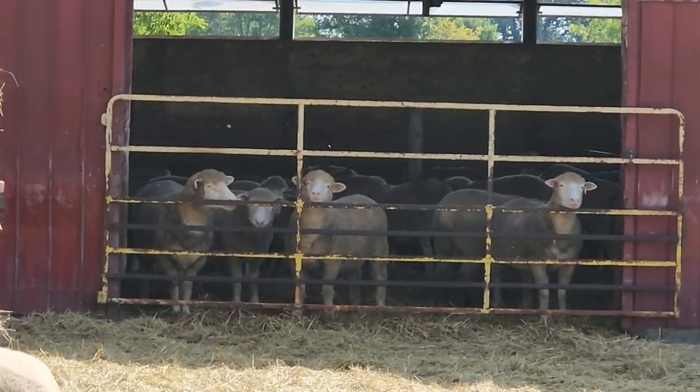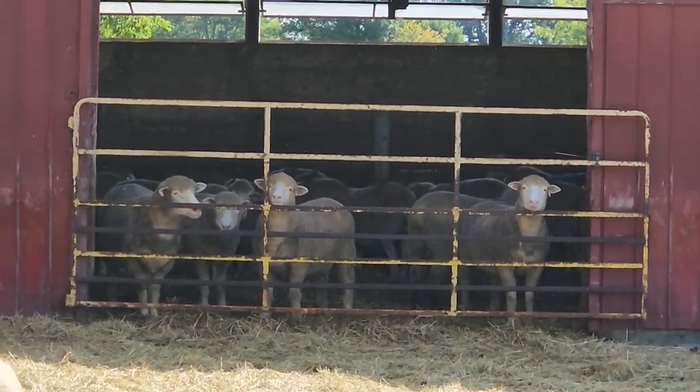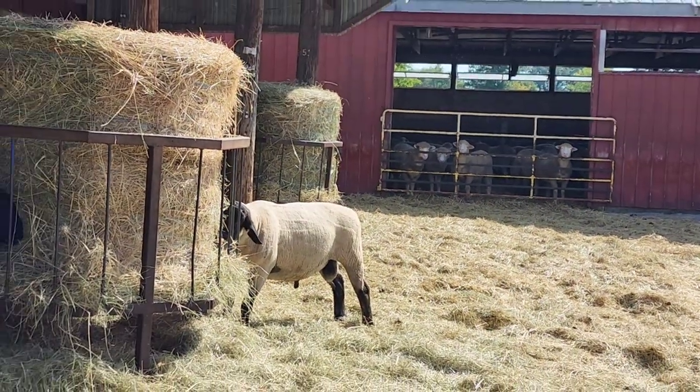And always we have the little onlookers who want to see what the boys are up to, and vice versa, the boys will go over there and check in on them.